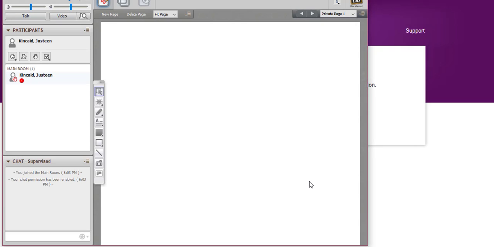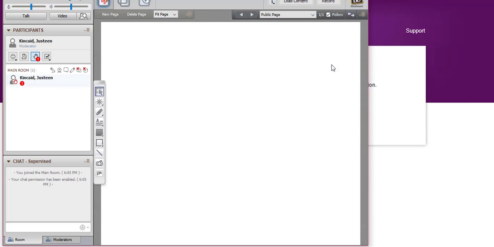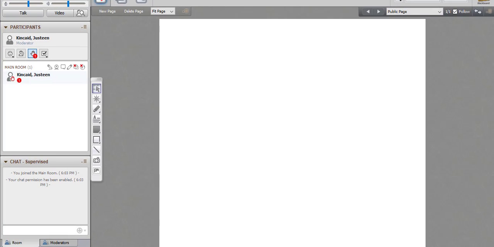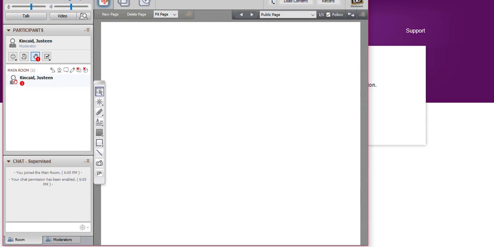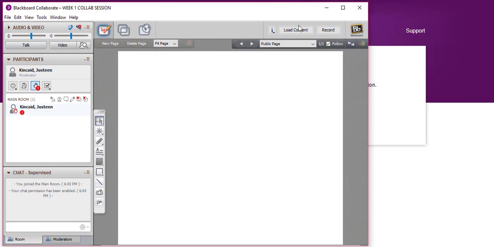Okay, and now it has us in the Blackboard collaborative. Let me bring this down a little bit so that it doesn't start recording, but it is nice that it gives us that option. Let me make this a little bit smaller so that you can see the whole thing in here. Okay, so this is what it takes us to.